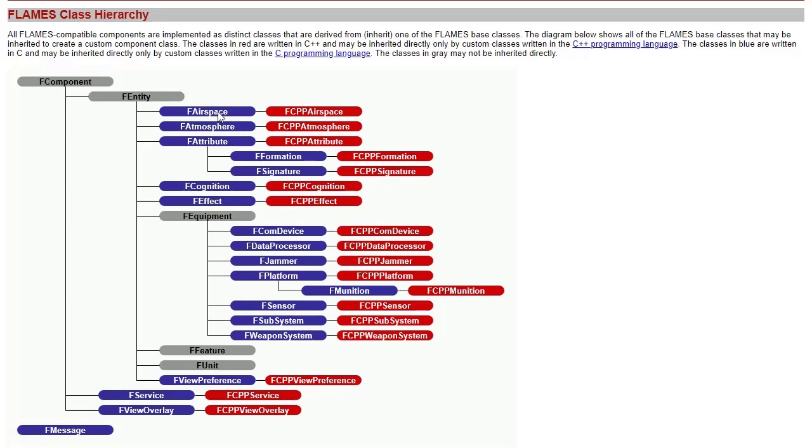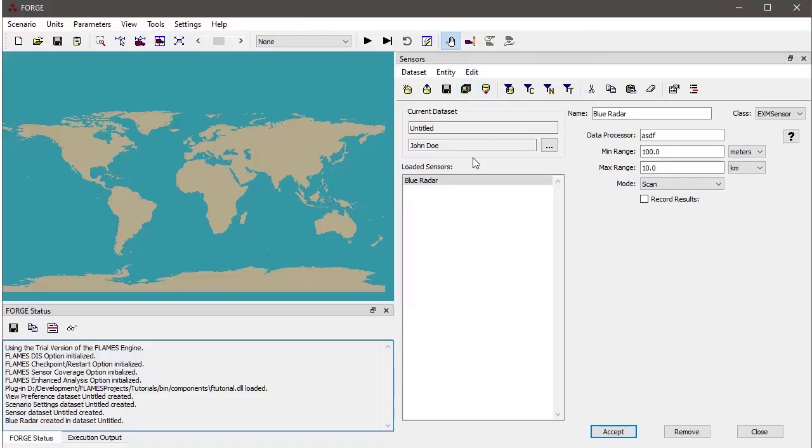So there's an airspace manager, an atmosphere manager, a formation manager, signature manager, comm device manager, etc. So the sensor manager is the one that's doing all this work, creating, calling configure, calling retrieve. So we now have our object.